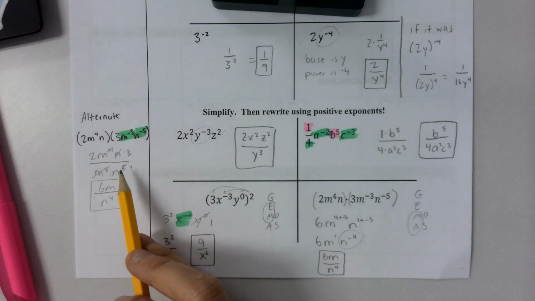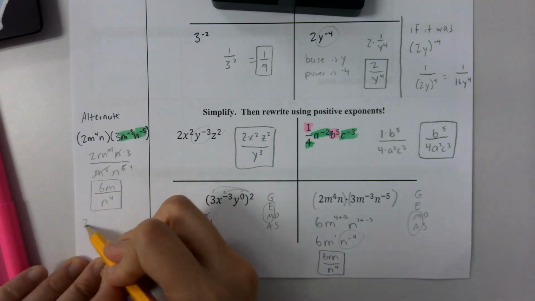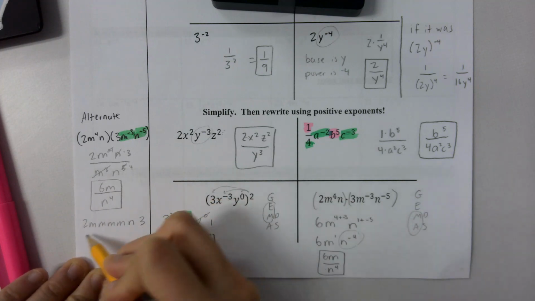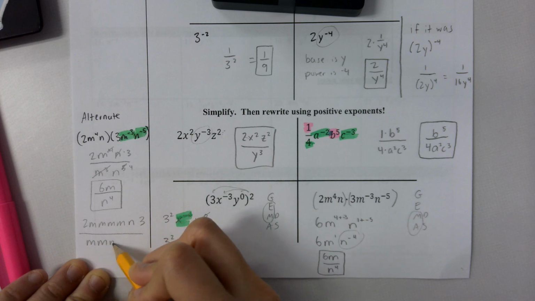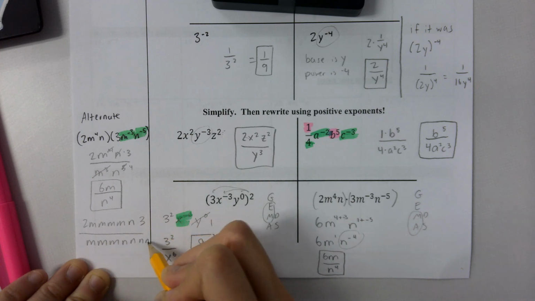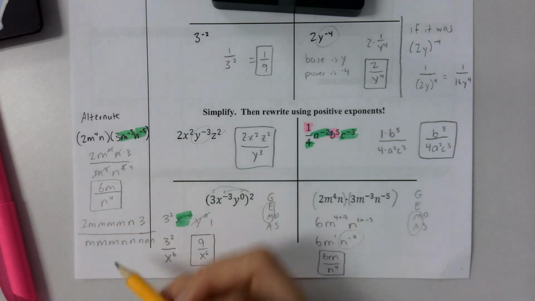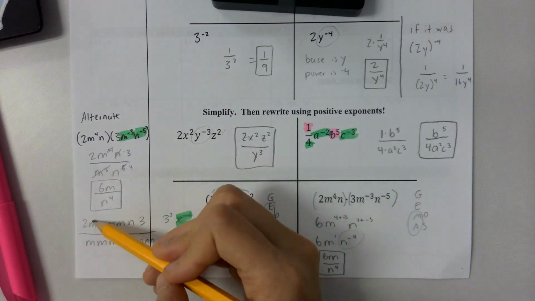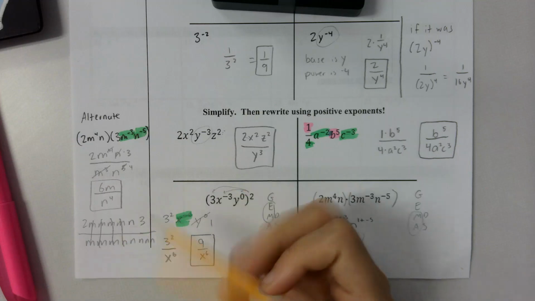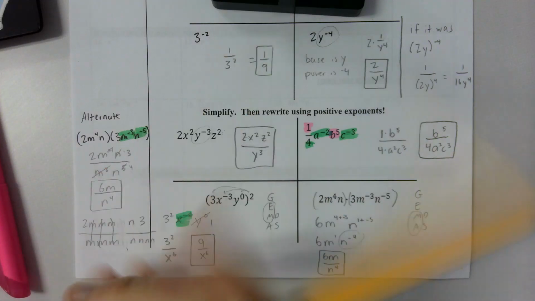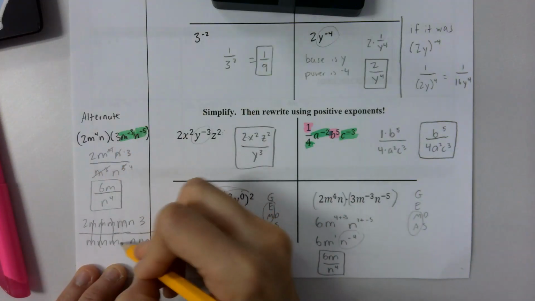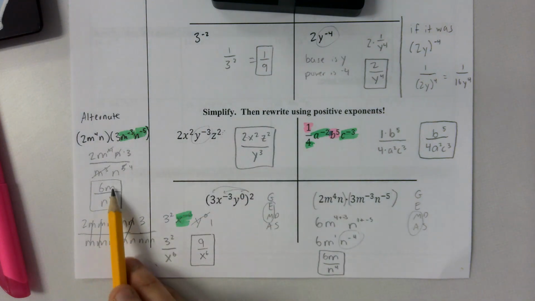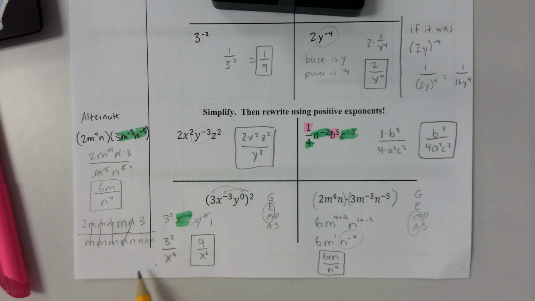Let me break this down a little further. So right, if I had 2, 1, 2, 3, 4, and then an n, and then a 3, and then I had 1, 2, 3, 1, 2, 3, 4, 5, right? And so you should be able to do it just algebraically, but if you need to write it all out to help you see, right, cancel, cancel, cancel, cancel. Oops, those aren't the same thing, right? And then cancel that n. So we're left with the 6 on top with an m, and then the 4 n's on the bottom.